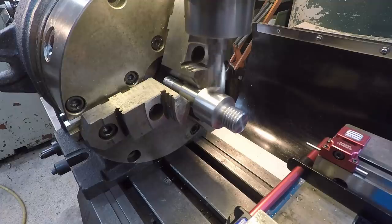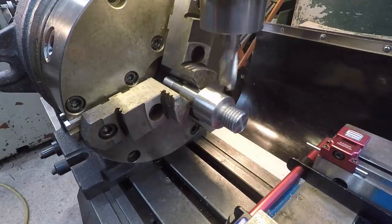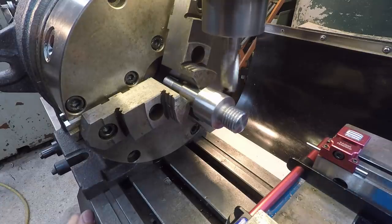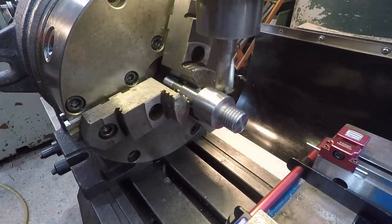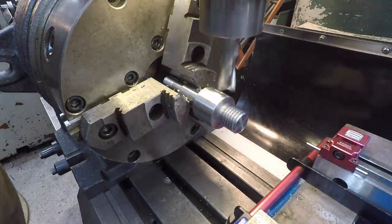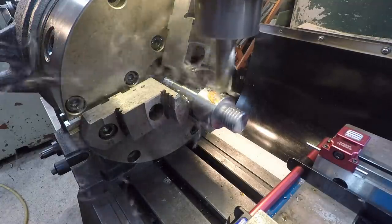We're going to do our touch off here, which is right there. All right, so we're at 1.181. So we're going to take half of that. We're just going to go up 91 thousandths right there. We're going to lock our table. Tell you what, let me grab a little bit of cutting oil. Got some right here, I think. That's a brand new 5/8 end mill there.